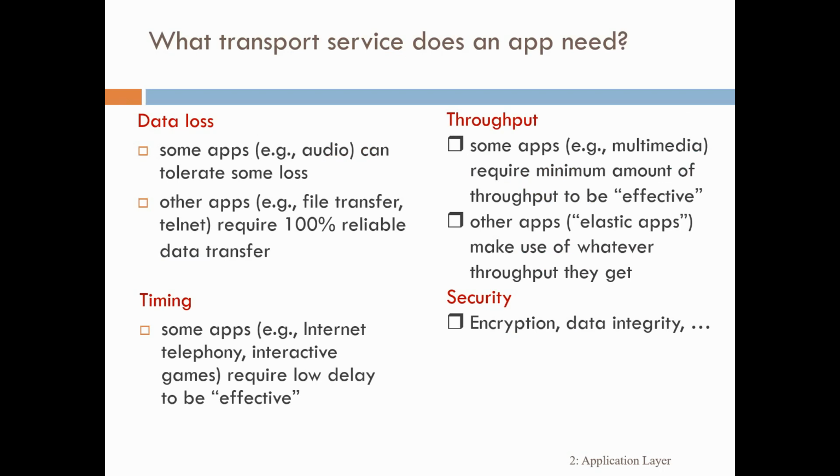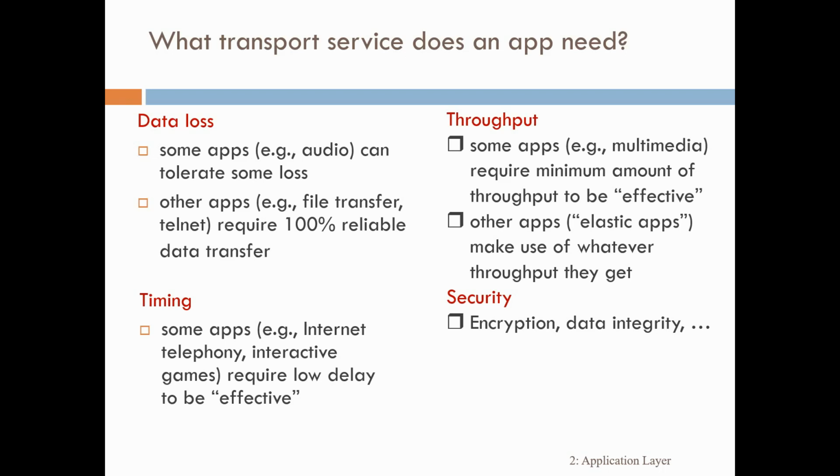For example, in real-time applications such as audio or video, you can probably tolerate up to 5 or 10% of packet loss. That means 5 or 10% of your data can be lost, and the recipient will not notice. The human eye or the human ear will not notice this slight degradation in quality. In other applications, you cannot tolerate data loss at all.